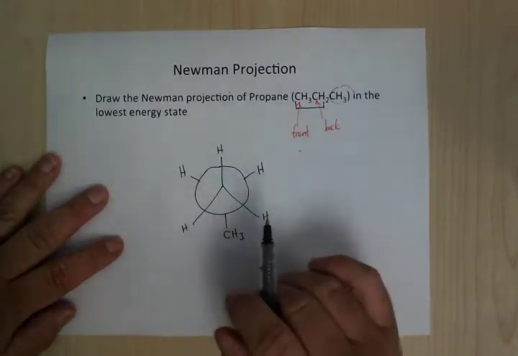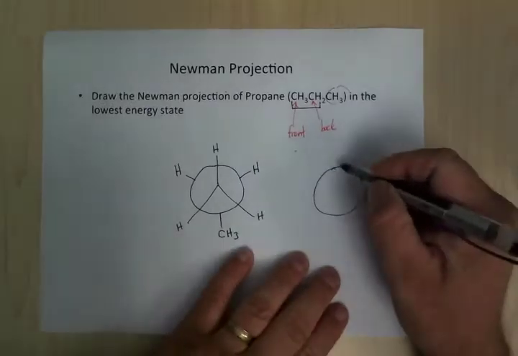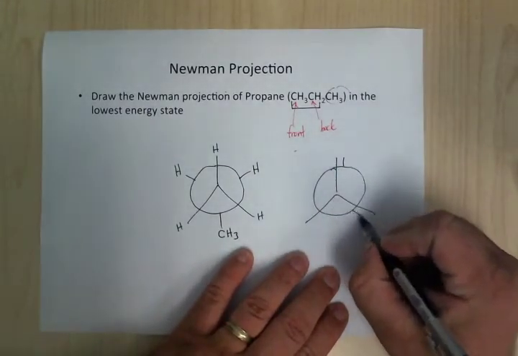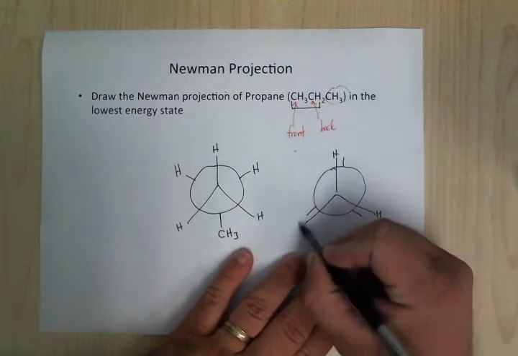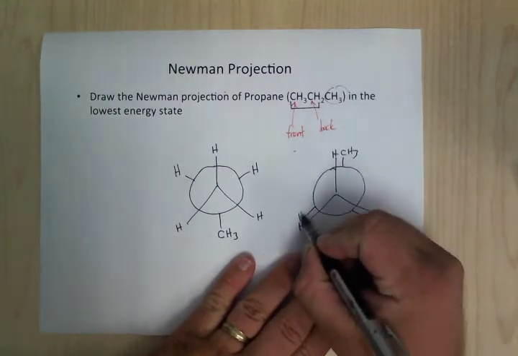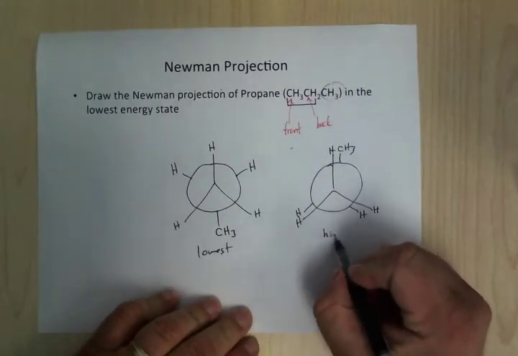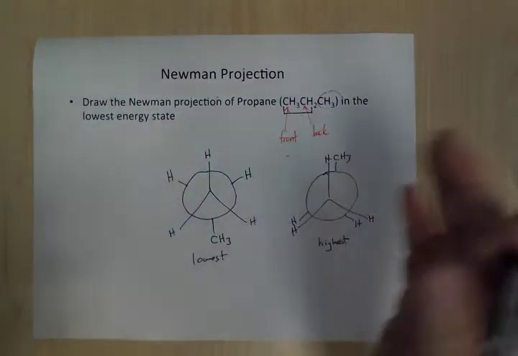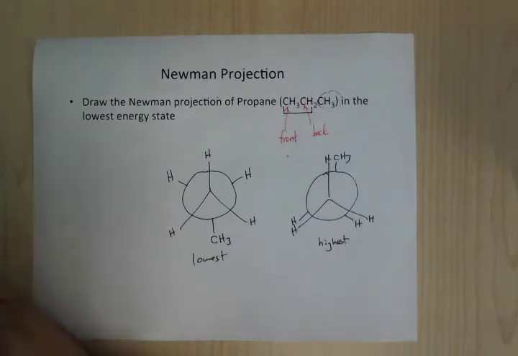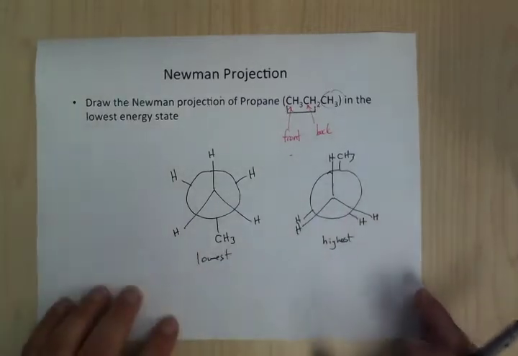Because it's staggered like this, that's going to be the lowest energy. If I asked you for the highest energy, they would need to be eclipsed: hydrogen, hydrogen, hydrogen. I'm going to move this CH3 up here, there, and there. This is the highest energy for propane, where they would all be eclipsed. If there were more groups on here, you'd be eclipsing the largest groups right on top of each other. To be technical, that's a dihedral angle of 0. The lowest energy has them all staggered like this. It's going to be fairly simple to draw.